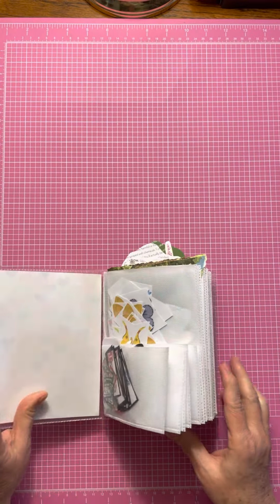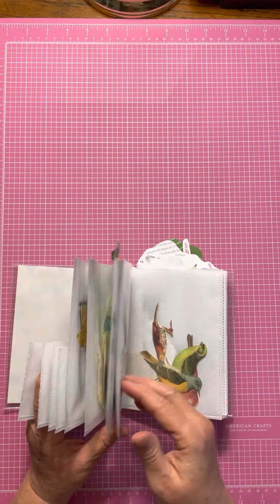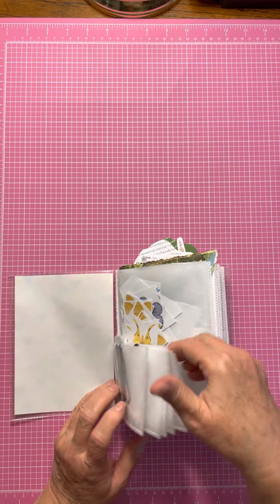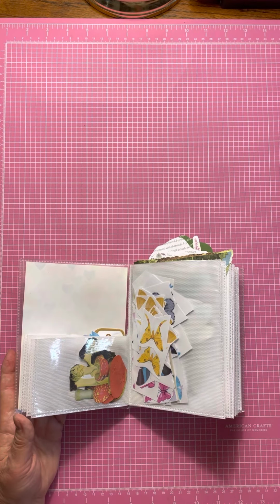I think I would like it better had I created a small pocket or two, and then flipped over and created a few more small pockets as I've gone back, rather than having them mostly all in one place. But this is something I've used, and I've really enjoyed being able to use it.